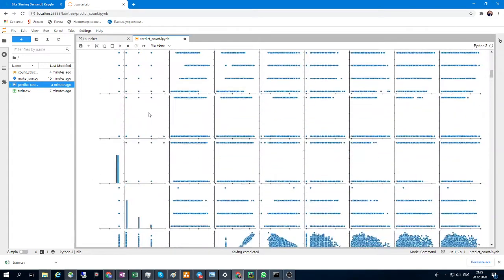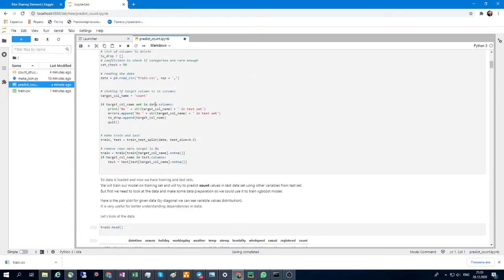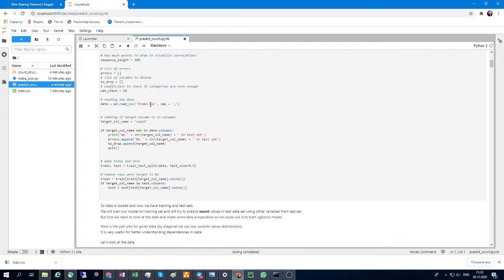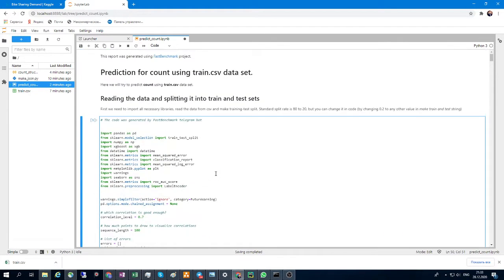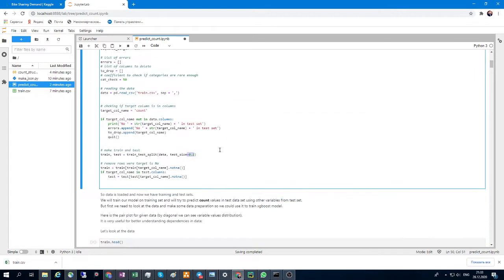These training and test sets were made from this train CSV, so we will train our model on part of it and test it on another part. So 80% is the training set and 20% the test set, and here are the instructions about how to change it and so on.